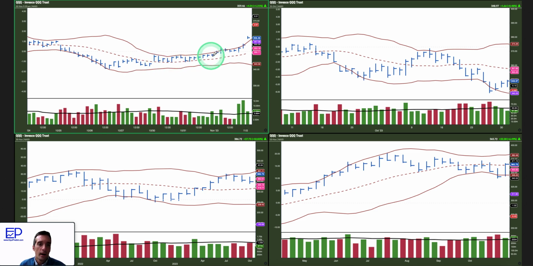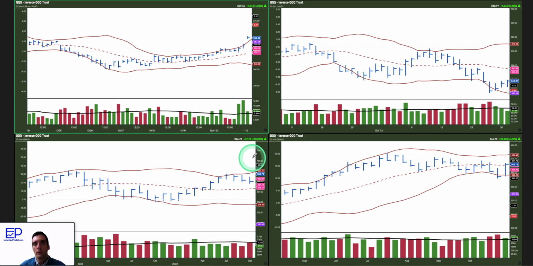So again, I digress, but this is HLC bars, the blue bars there. We also have volume down the bottom of each one of these charts, as well as a 21 period simple moving average overlaid on the volume so that you can better identify the trend, and you can identify when volume is high in comparison to the prior volume bars. So that's what we have up on the screen. I don't think there's anything else that I've left out here. So we're going to hop right into it.